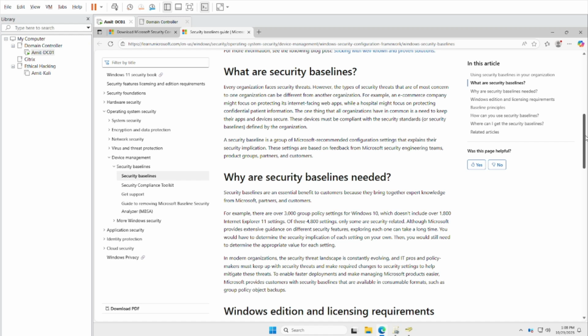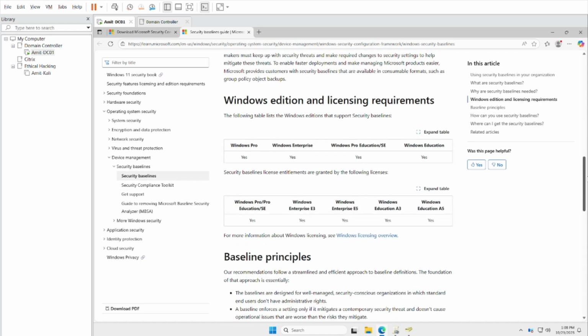I don't think I can talk about all those settings, because there are thousands of settings Microsoft has created. And those are specific to editions like Server 2022, 2025, Windows 11 24H2, 25H2. So read this. There is very good documentation Microsoft has created, and I would recommend you have it in your environment, and then you will see how robust and secure an environment you are setting up, or making for your customers.